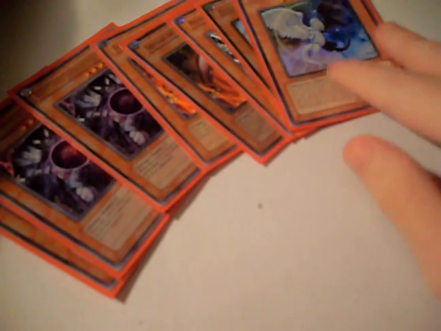And then my final is Light and Darkness Dragon, because of course I run the Frog Fader in here, so I've got to run Light and Darkness Dragon because it's so easy to bring out. It makes them waste so many cards to get rid of them. So yeah, that's the Monarchs: 3 Caius, 2 Thestalos, 2 Ryza, or 1 Ryza and 1 Mobius, and a Lad.